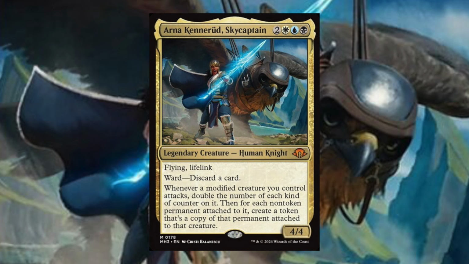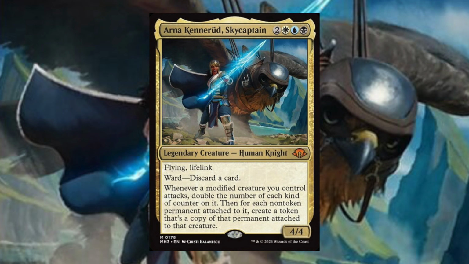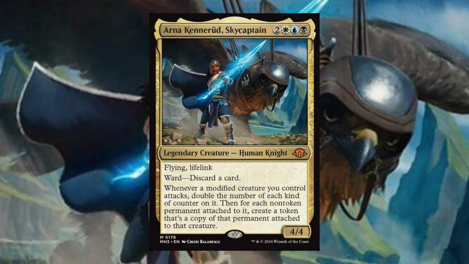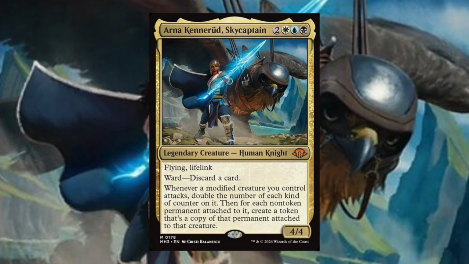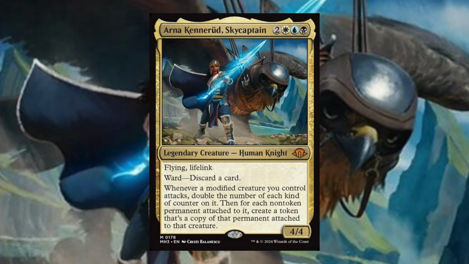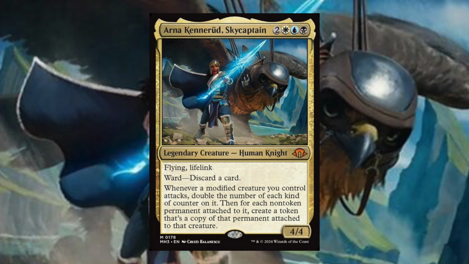So, Arna here, a 2 white, blue, black legendary creature, Human Knight with flying, lifelink, and ward, discard a card. Whenever a modified creature you control attacks, double the number of each kind of counter on it. Then for each non-token permanent attached to it, create a token that's a copy of that permanent attached to that creature. Very interesting commander, but I think there's 3 paths you can directly go.